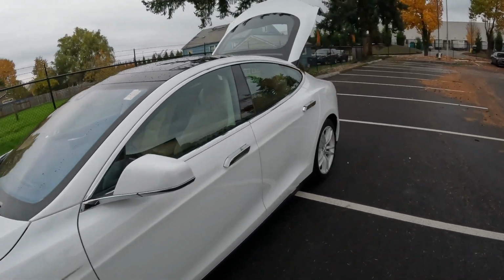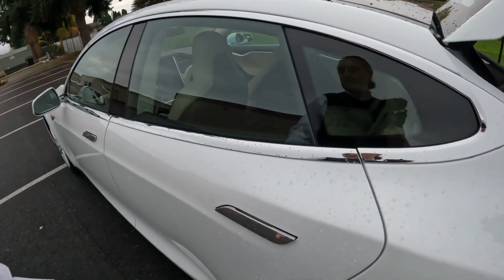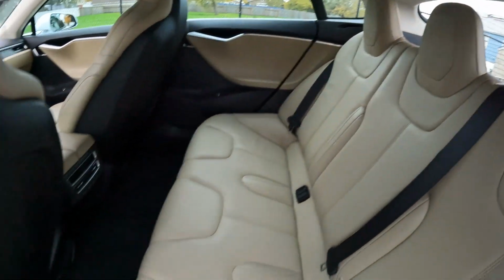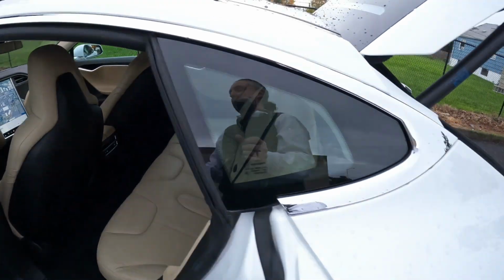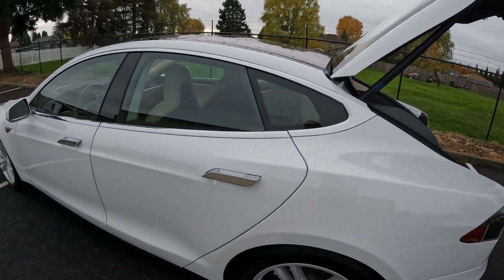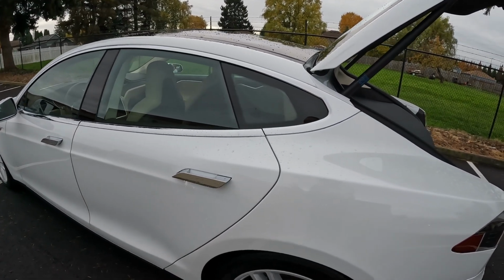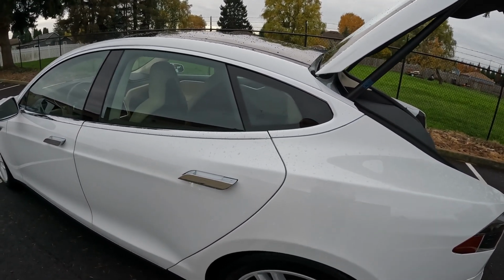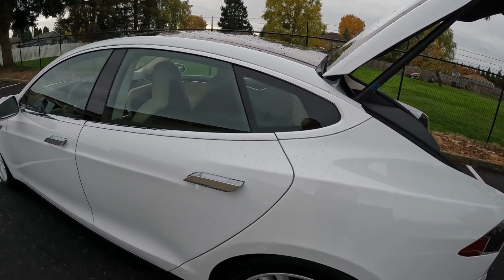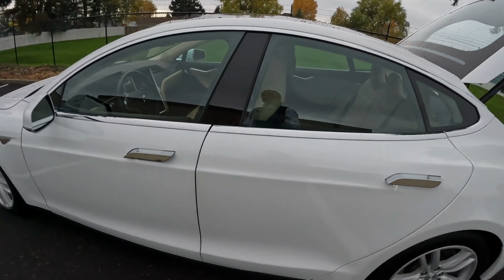And unlike the Model 3 or the Y, which are compacts, the Model S is a full-size sedan, so you have a lot more space. It's almost like an electric S-Class Mercedes or BMW 7 Series. You have more high-end material. I have a Model 3, which I love, but you definitely have a little more pizzazz, a little bit more stuff going on, wood trim and leather and stitching on the interior. It feels much more luxurious than the 3 or Y, which is pretty basic.